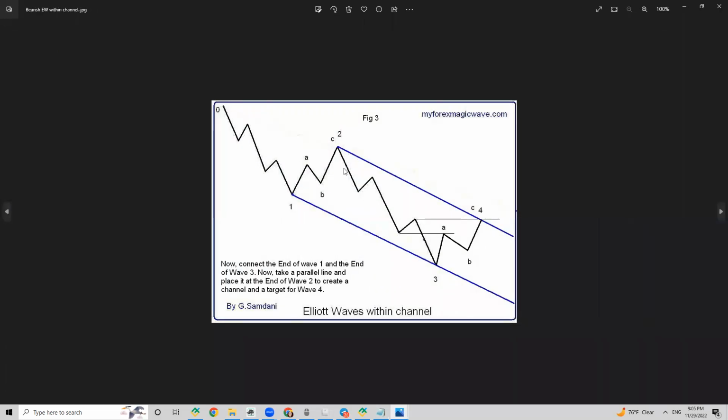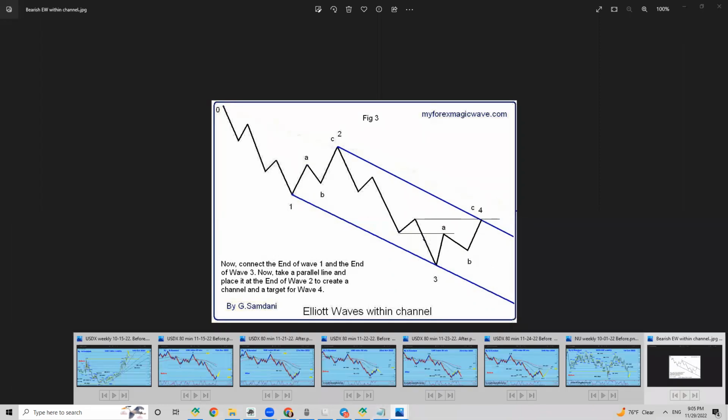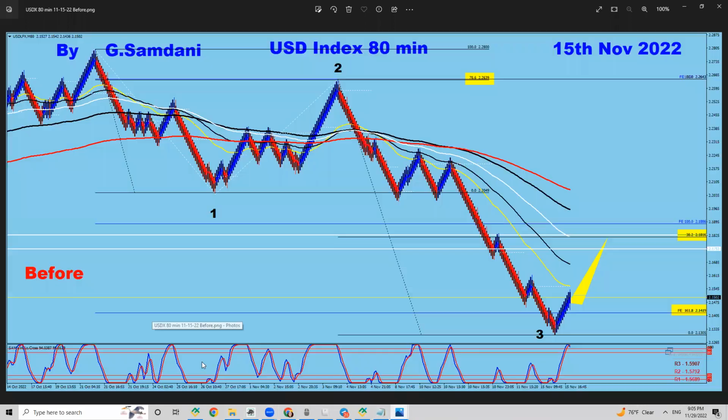Right, so this is what happened. There's a wave 1, then ABC 2, wave 3 to 161%, and then it goes like this, A, B, C to the upside. Based on this, I made this chart, and I said that this is where and how it is going to the upside probably. This chart I made on November 15th: okay, 1, 2, 3, and then we're going to go up for wave A, B, C, that's this one. Supposedly be A or 1 if I'm wrong, right? So it's going to go up here around this area.